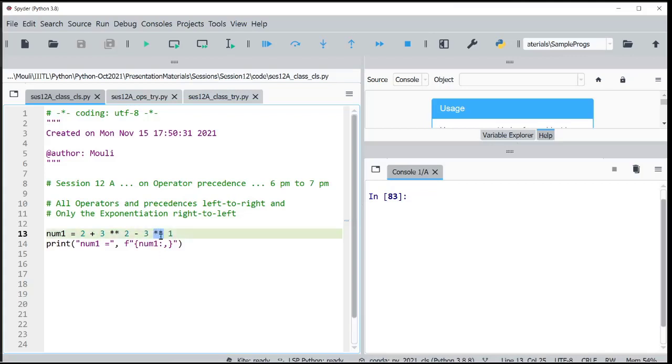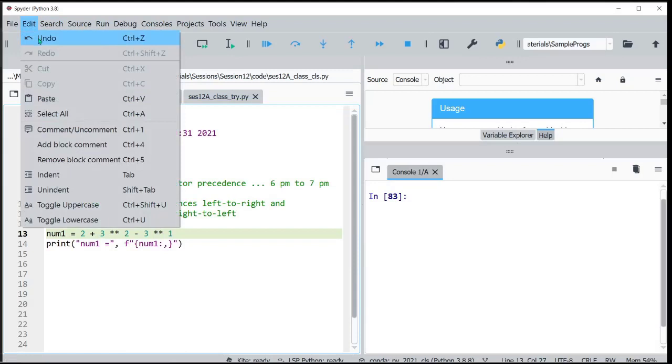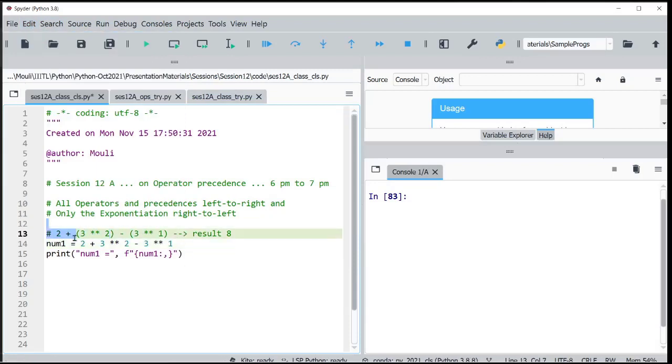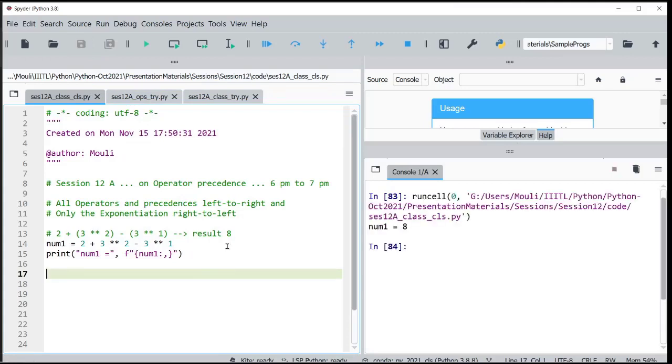Now, what is the priority of this? This is a higher priority. We saw that it was on top compared to plus and minus. So this is what is going to be the value. It's not a very difficult thing. 3 to the power 2, 9, plus 2 minus 3.